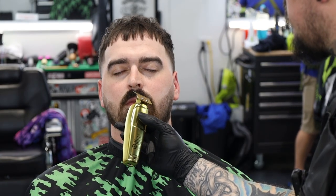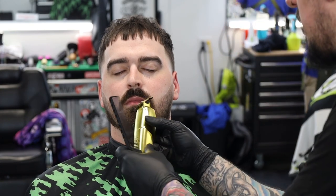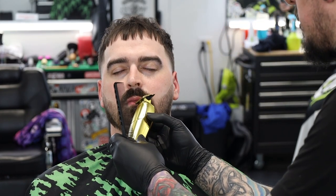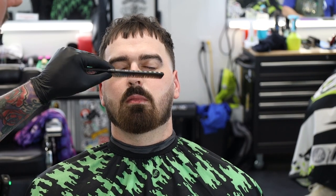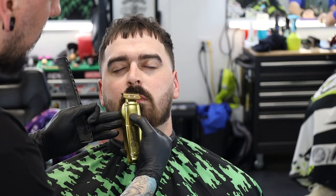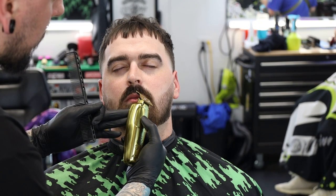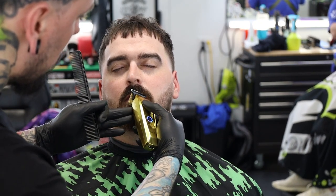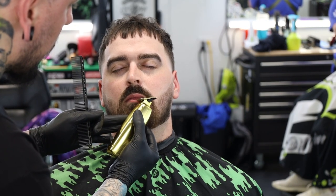You guys make sure when you're using a trimmer, like these sabers are pretty sharp, so I'm really trying to be careful not to press real hard, not to hit the soft part of his lip. I actually did it to myself, and it just about cut the skin on my lip. So you guys just want to be careful, little by little, get it together. Like I said, we got him looking like a different dude.